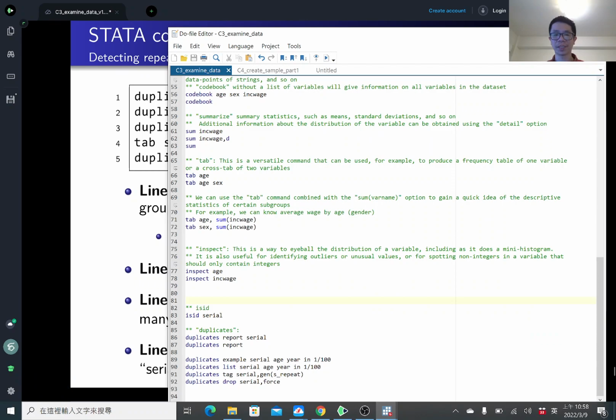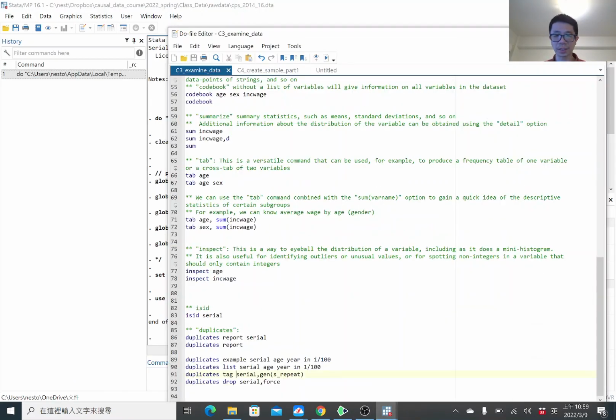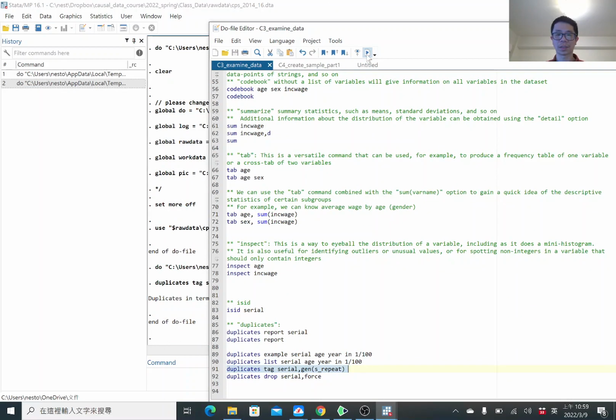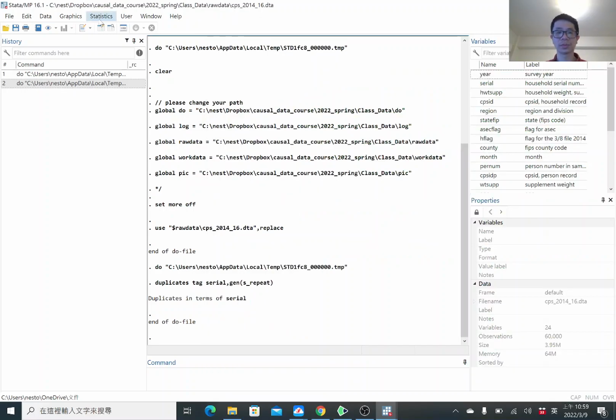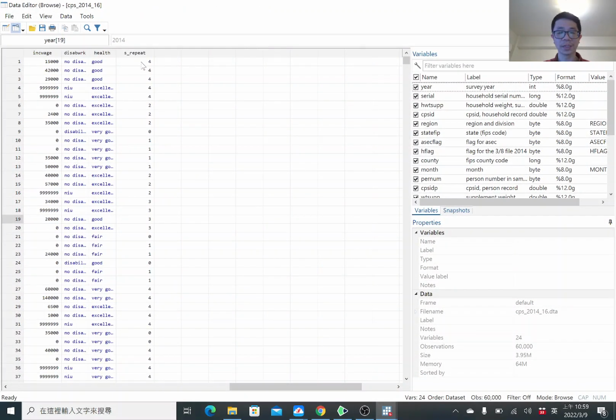If you type this, it will generate a new variable, which you can see at the end.